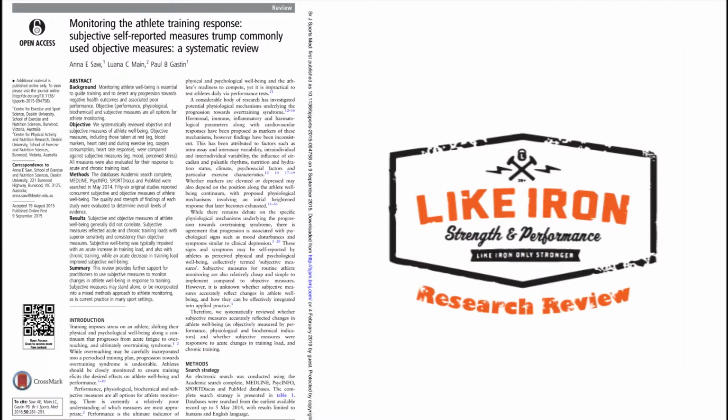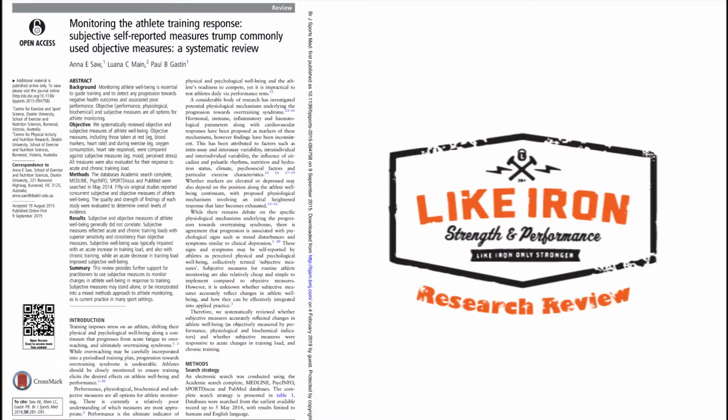I found it interesting that the subjective and objective measures didn't really correlate too well. There wasn't a very strong association. So you could have a very high perceived stress, and if you were just tracking the objective measures, those markers wouldn't necessarily correlate very well with that perceived stress. Yeah. So if your athlete is feeling banged up or they're not motivated, that may not be reflected in these blood measures or these heart rate measurements that you're taking.